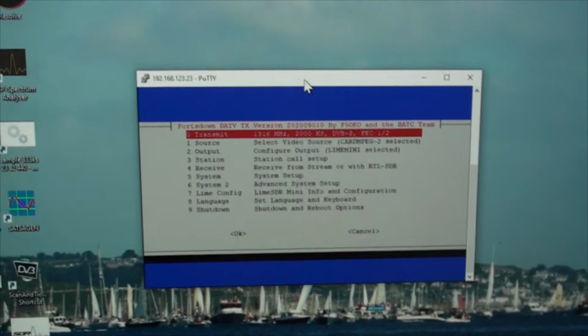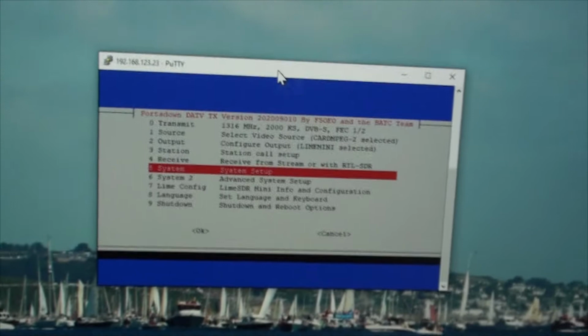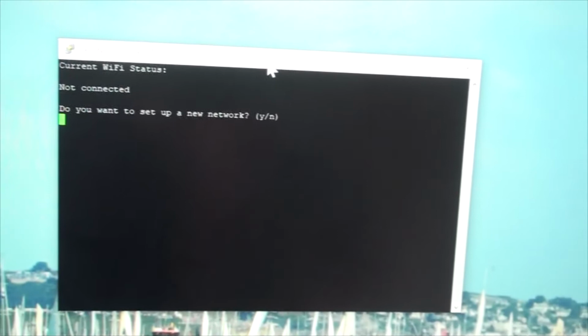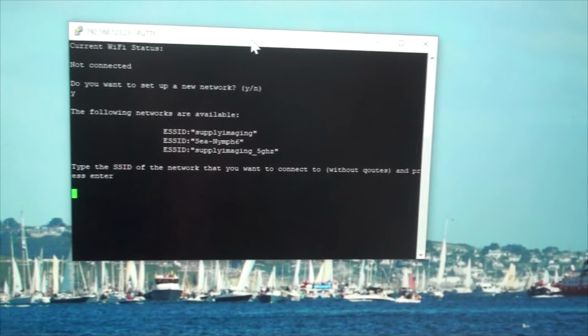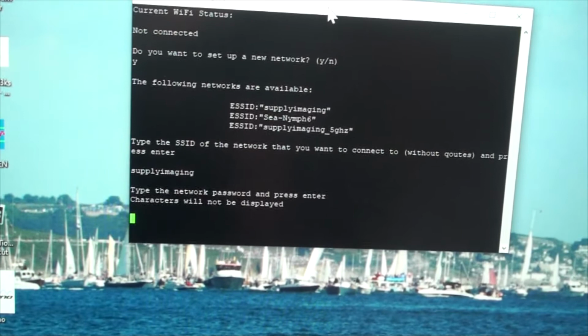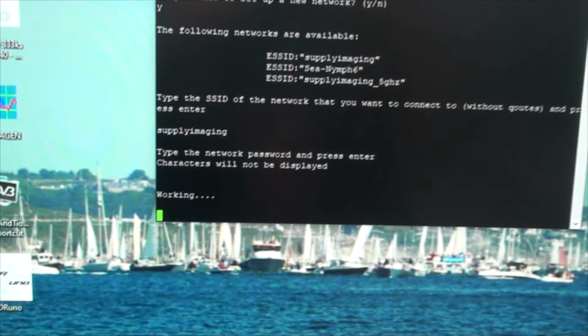So with this you can then go down to system setup. Do you want to start a network connection? Yes. The following networks are available. So I'm going to go for the first one, and then type the password to get in. Working. Okay, Wi-Fi configured.